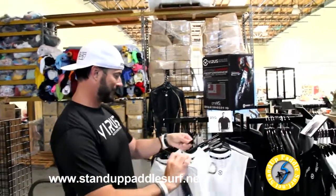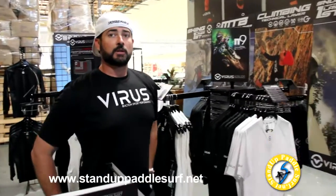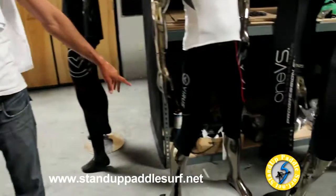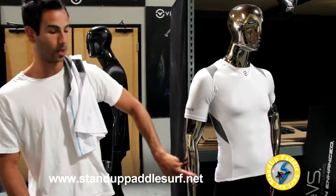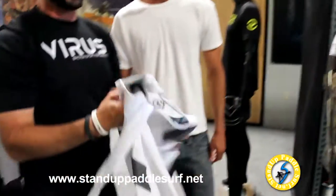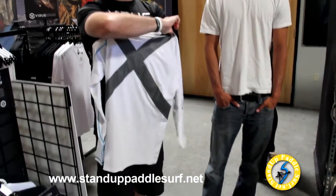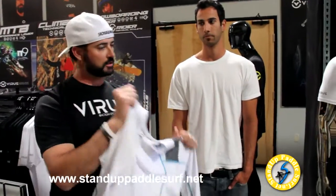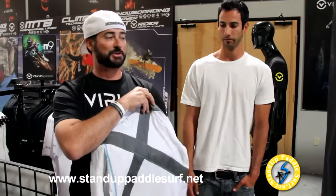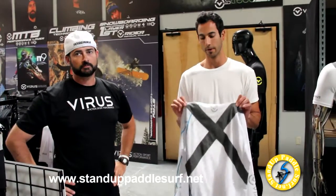Okay, so for stand-up paddling, people wanting to get started, what would you recommend them get initially? I'd either get the 3/4 cut, the boot cut, in the Stay Cool series, or obviously like we talked about, the long pant. And then also this top and a long sleeve. Basically this right here, this top, bioceramic aquatic, you can either get it with the form or without. That depends on your preference. Obviously a little bit more expensive. It's more expensive, but if you already have great posture, you're very athletic, you may not even need this. But for the average person, this is what you'd want. In a lot of our testing, a lot of the guys wanted this. I mean, even the top stand-up paddle athletes wanted the form.